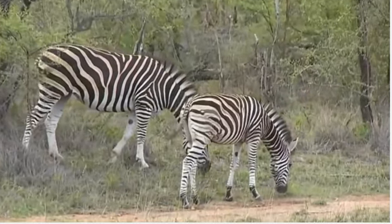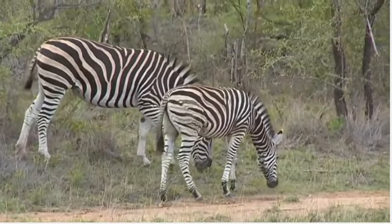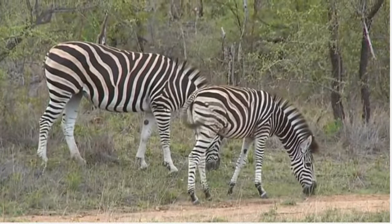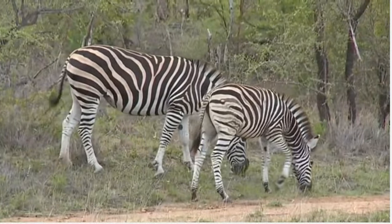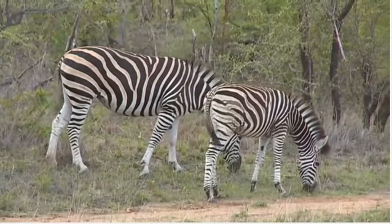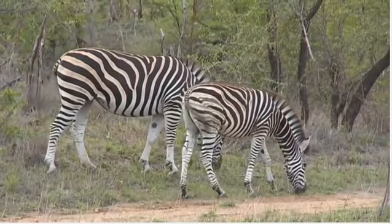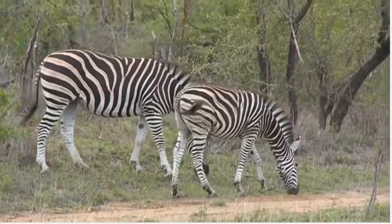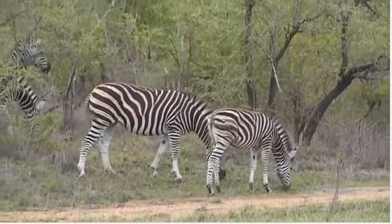I think Anne was saying that she noticed one of the zebras looks like it could be lame in its left front leg. I think it was actually that youngster, the one we're looking at now. It didn't quite look totally lame to me, in terms of that it couldn't use the foot, but I did notice it limping, and it looked like the front left leg. Maybe in all the running and playing, something got sprained a little bit.